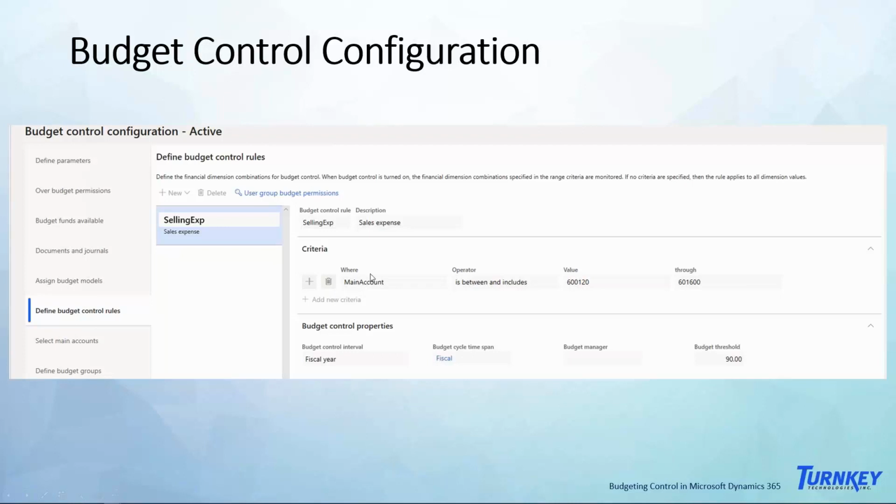So you will be able to see here that we have a main account. It's between and includes a range of data. So this means that all the accounts that are included in this range are going to be subject to budget. All the other accounts from your COA won't be subject to budget. These can handle combinations between multiple accounts, multiple departments, multiple business units, and by fiscal year. So this is the flexibility that F&O has to offer here.